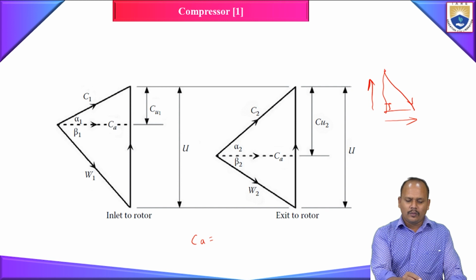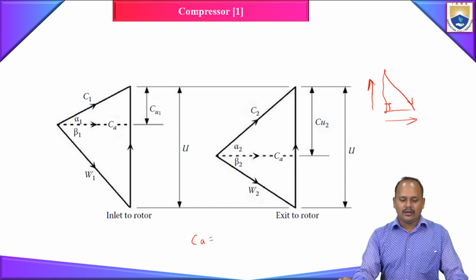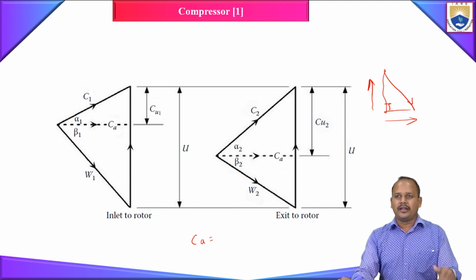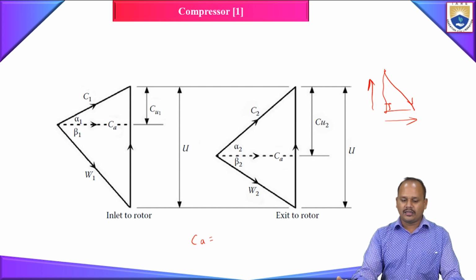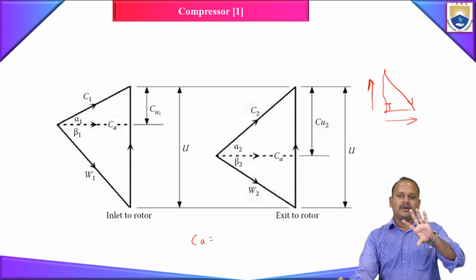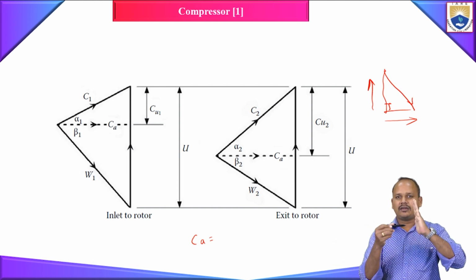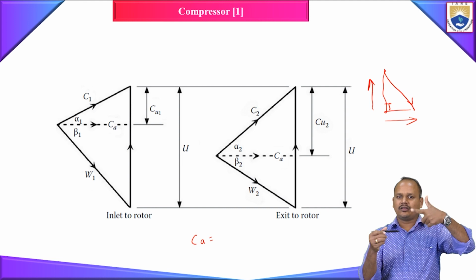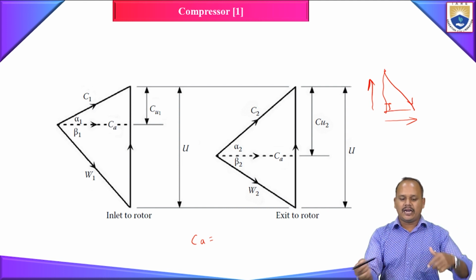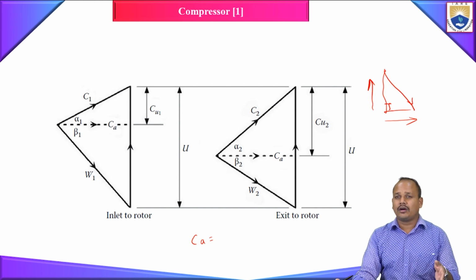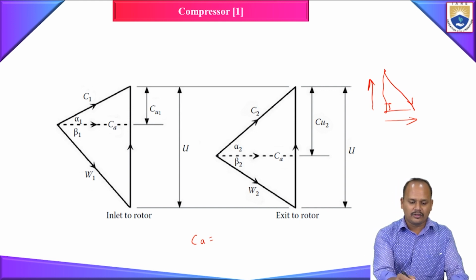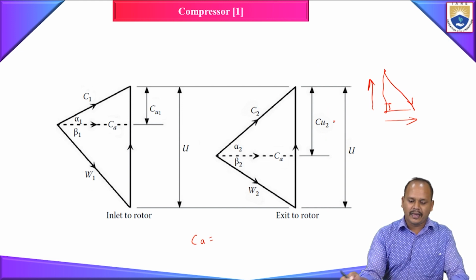What is happening across the rotor blade is that when the flow is passing over your rotor blade, your relative velocity is being reduced. Whatever the relative velocity is reduced, it is added to the absolute velocity. How is the absolute velocity increased? When your flow is passing through your compressor, your rotor blade is rotating in this direction. So the component it is adding to your incoming flow is the whirl velocity component, or tangential velocity component. So you can see how my absolute velocity is being increased: by an increase in the tangential velocity component.